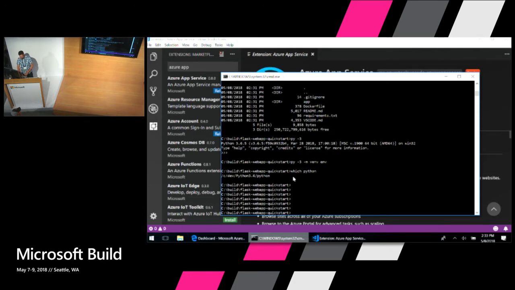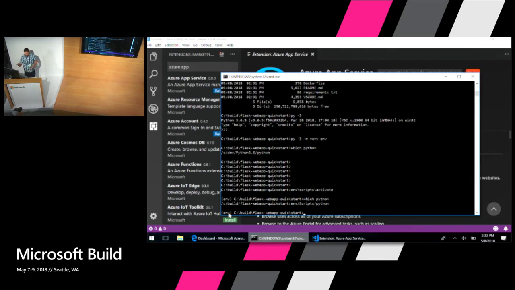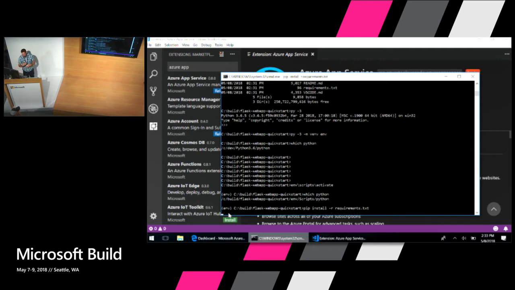Yep, so that's using the global Python interpreter. To use the interpreter in that env folder, I run env/scripts/activate. It puts this little env indicator next to my command line. That means that whenever I type python from now on, it's going to run Python out of that local virtual environment that I've created. So now I want to use pip, which is the Python package manager, to install requirements.txt. That will install all of the requirements that are in that requirements.txt file.